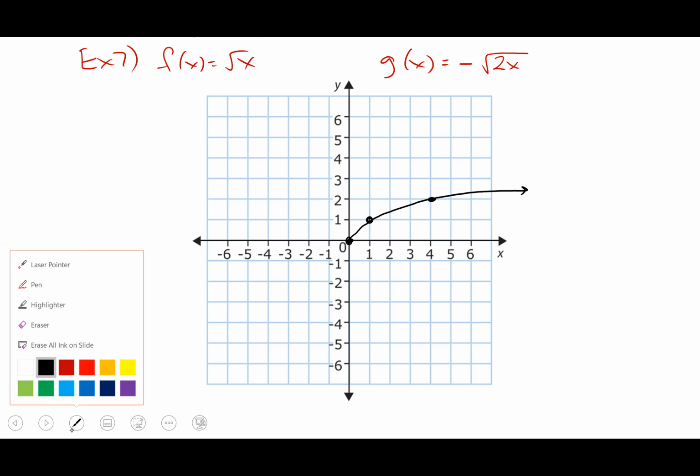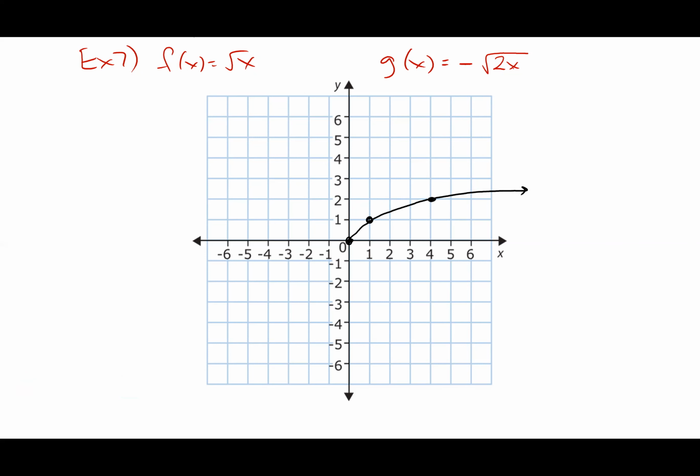So if I were to plug in a 0 into this function, everything is still the same. Is that right, guys? 0, 0, 0. If I were to plug a 1 into here, if I multiply by 2, I'm already at square root of 2, right? That's not fun. So 1/2. What do I need to plug in order to get a 1 to take the square root of? I got to plug in a 1/2. We're good? So I'm compressing it backwards to compensate for that 2. So a value of 1/2 in here would get me square root of 1 with a negative in front of it. So it gets me that right there. Are we good?